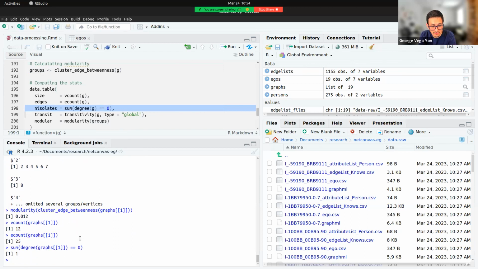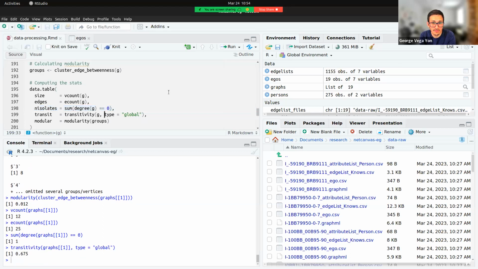There's one isolate among the alters, which means this alter is connected to the ego, but to nobody else in this network. That's why it's an isolate. Transitivity, right? So let me see, transitivity. It's like global.